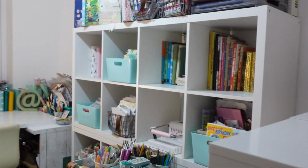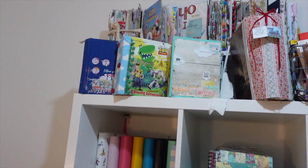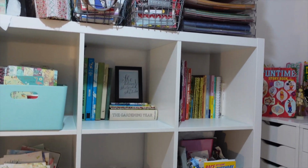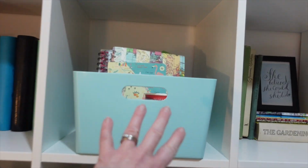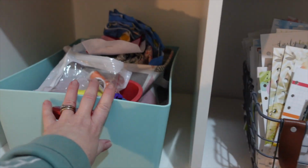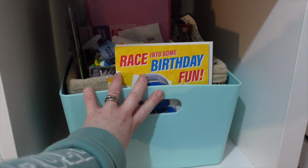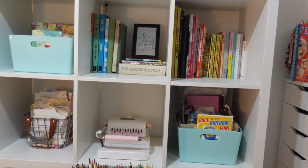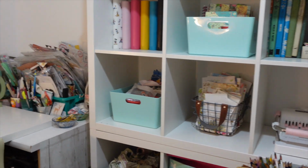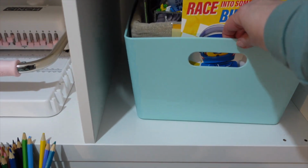Let's have a look at today's transformation. I think we need to turn around for this one. So we've done up here, and I didn't expect to clear out all these or give them a little bit of a reorganise. Do you think they look better pushed back? Let's push all these back, or brought forward. What do you think? Pushed back or brought forward? The only reason I think bringing them forward, it covers up the little holes there slightly. I don't know. I can't decide.